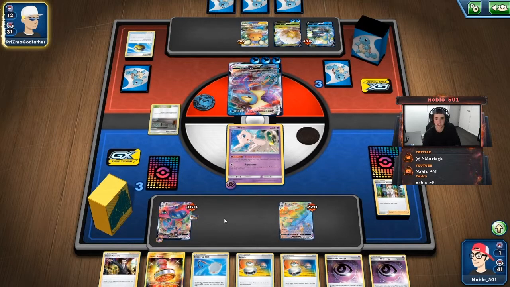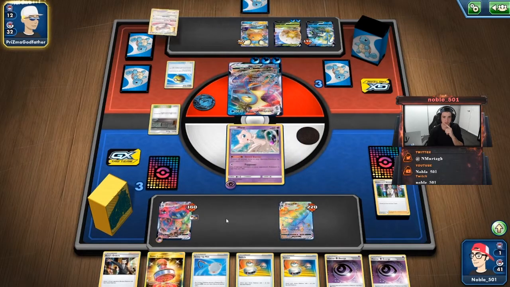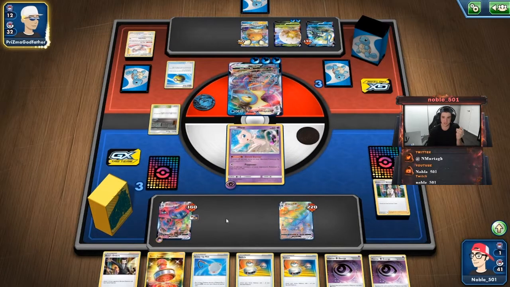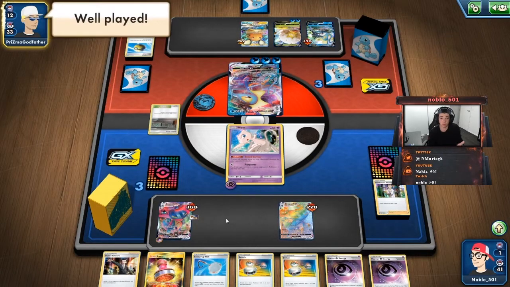He's not going to bench his Minchinos anymore. So right now I'm just going, please do not gust my mon. Saying it over and over and over again. I'm just saying, just please knock out my Mew. I don't want it anymore. Okay, quick ball. I knew for a fact he didn't have anything he could quick ball for because he's got his Eldegoss on the bench. He can't Dedenne change because he's power planted. And I'm like, okay, well played.